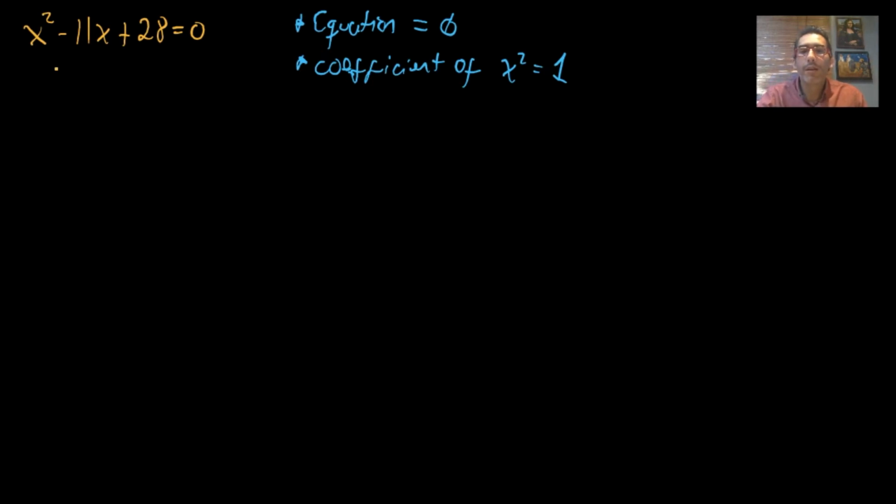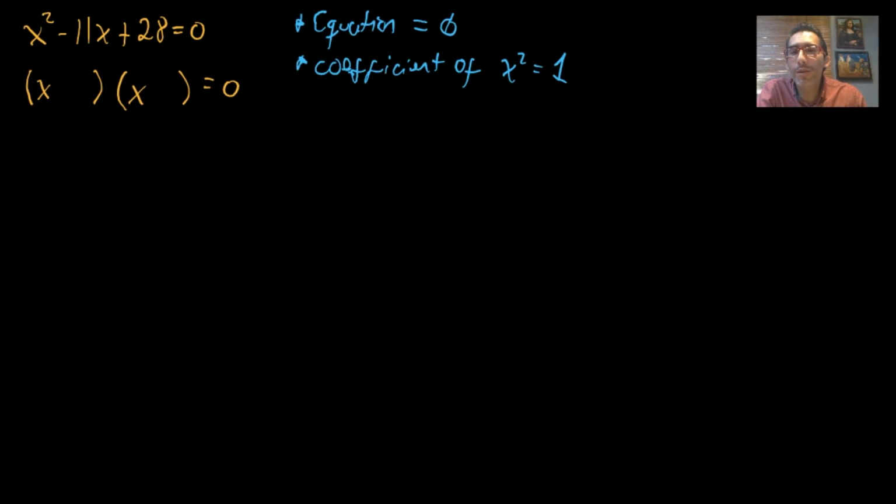So this example that I showed you meets both conditions, right? The equation is equal to 0, checked. The coefficient of x squared is 1, checked. So I solve this quadratic equation by factorization. What do I mean? First step, I open two parentheses here. This will be equal to 0. Because I have x squared, I send one x here and the other x here.